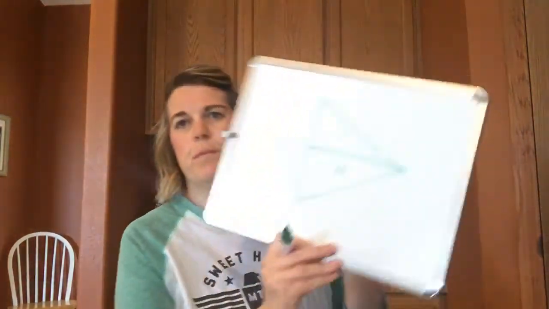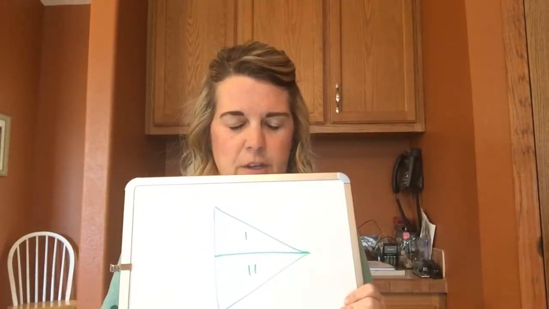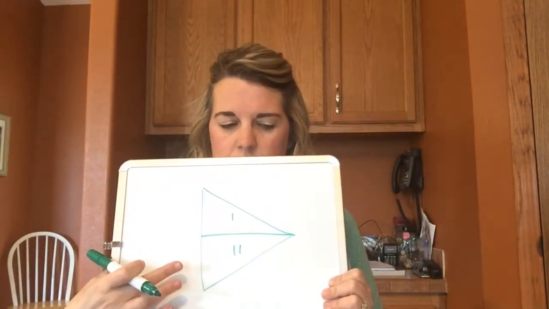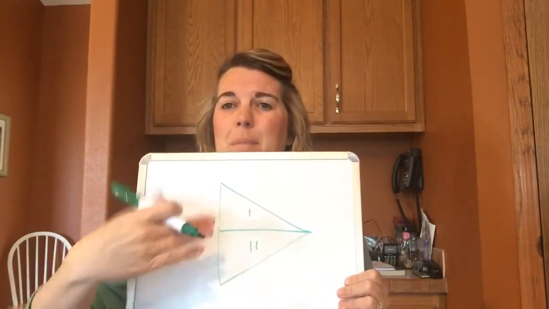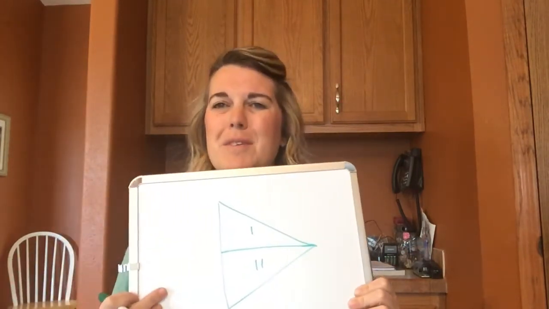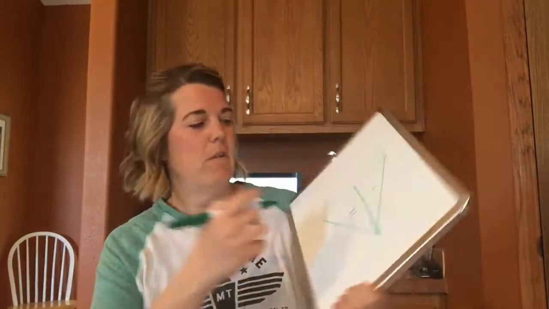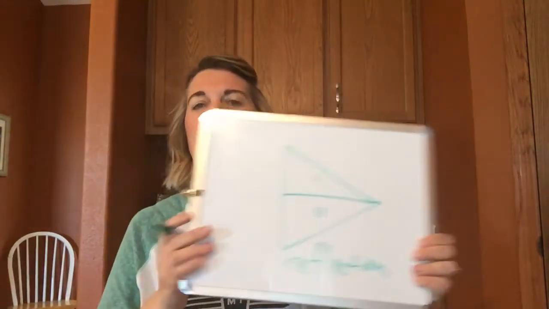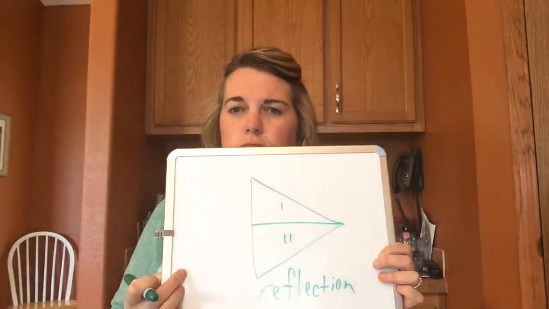Okay. Triangle 1 and triangle 2. What do we need to do to get triangle 1 on triangle 2? If I look at this one, they're already connected, so that's that piece of paper. Can I fold it over? So what did we say the piece of paper was? What is the move we make? The reflection, right? So on my paper, I'm going to write reflection. I needed to use reflection to get triangle 1 on top of triangle 2.